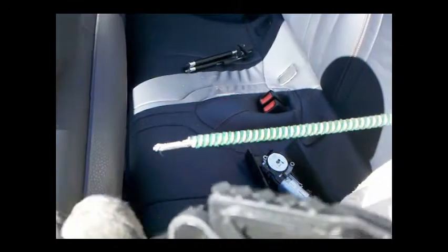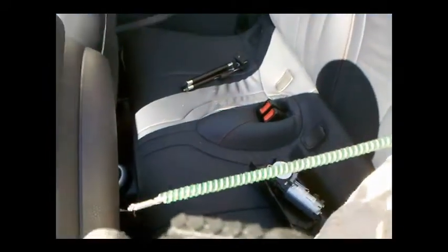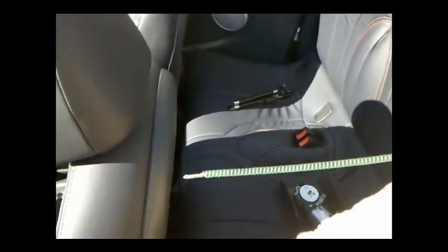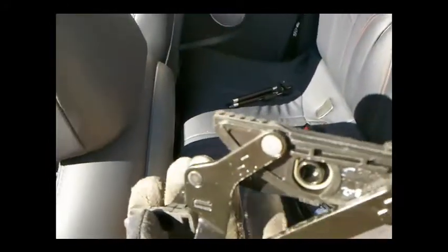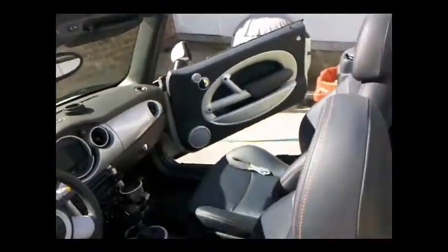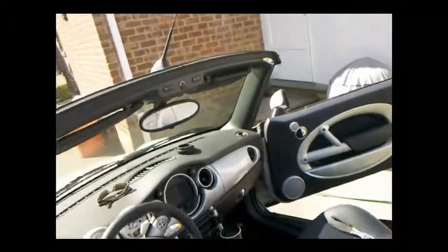If all goes well, once it's connected in about 15 hours it'll be ready to use again. It's beautiful sunny skies so I'm actually able to leave my top down for the day. You may not be able to — if that's the case, what I'll do is I'll put it together and reassemble the top, close it up, and show you how to put everything back together.